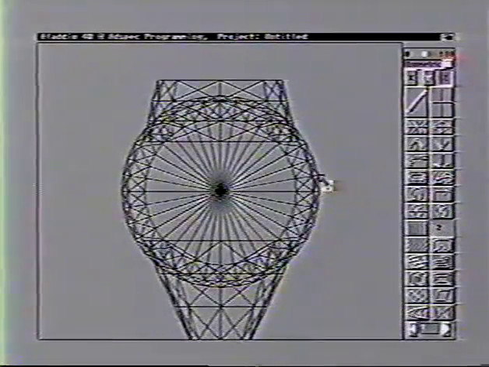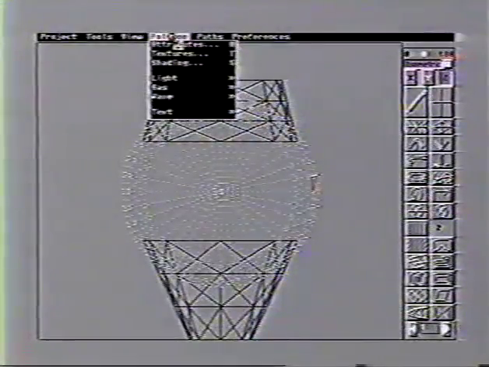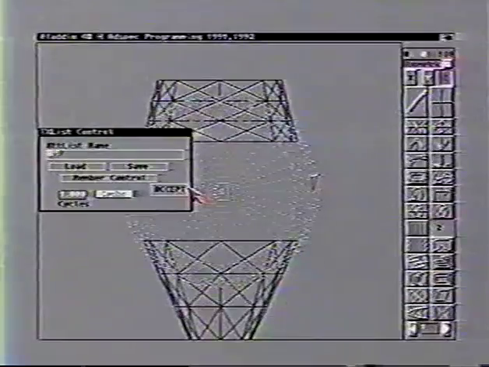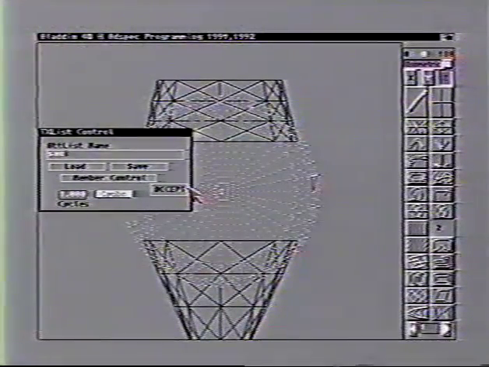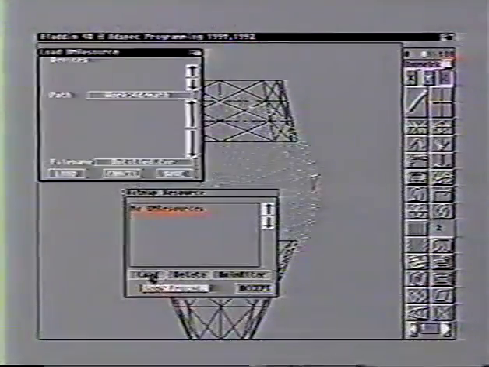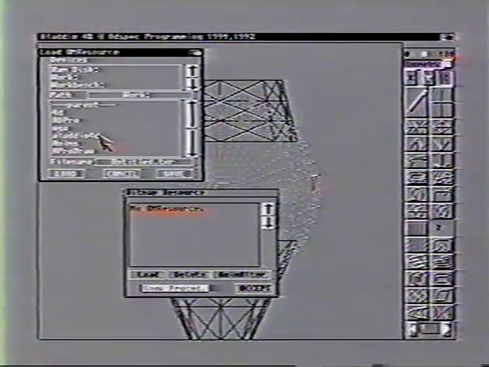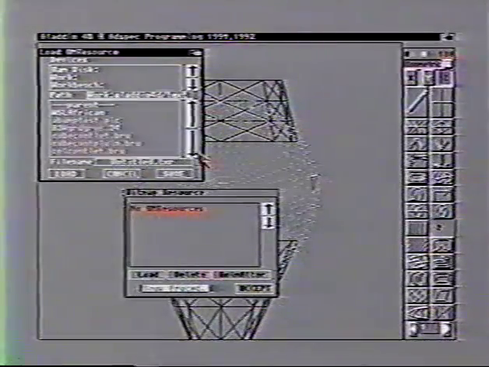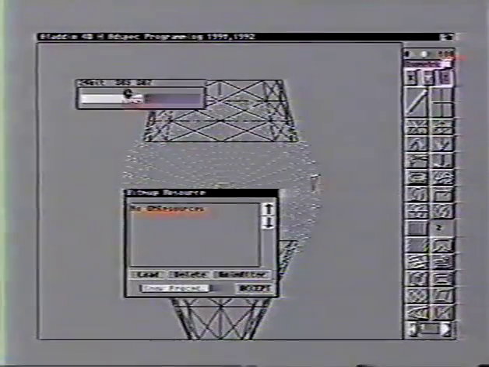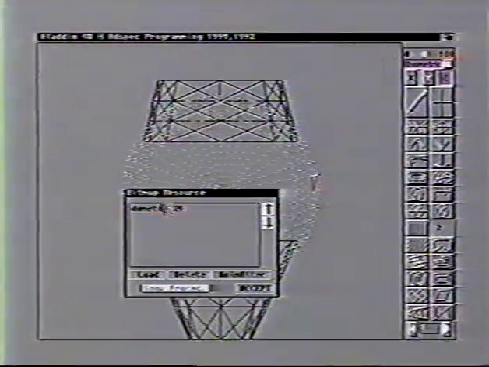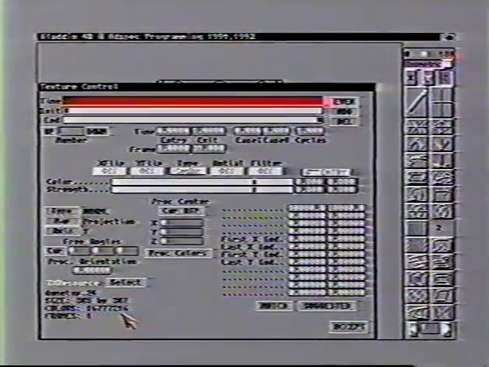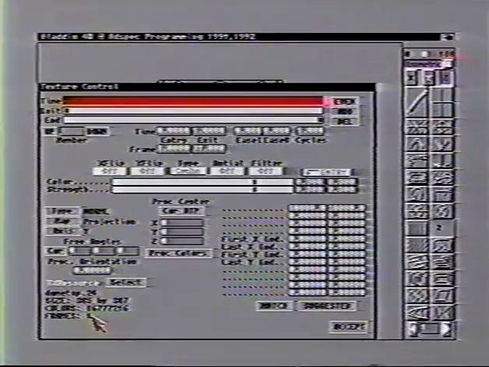We'll go to another shading group where this is completely grouped, and we'll say Textures, add a texture list, Control, and we'll call this main or saucer. And for the member control, we'll say Select, Show Bitmaps. There aren't any loaded, so we'll go to Work, Aladdin4D, Textures, which is where I have that stored, and it's called Dome Top 24. It's an odd size, 24-bit, 385 by 387. If we select it, you can see here 385 by 387, 16 million colors, and there's only one frame in this particular texture.